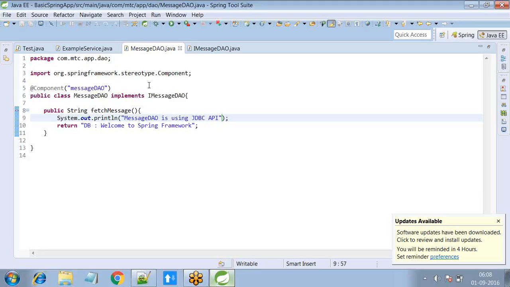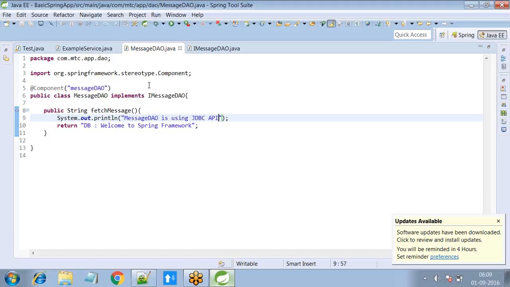After some time, maybe after some months or years, your client came back to you and said, look, JDBC has become a little old, and moreover JDBC has got some limitations, and they have got some new things which they wanted to add.